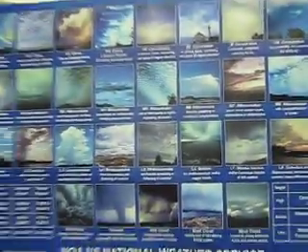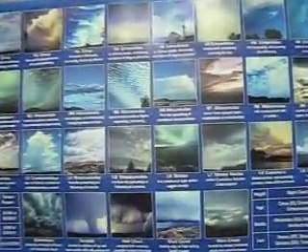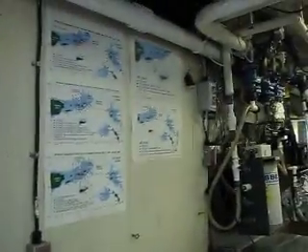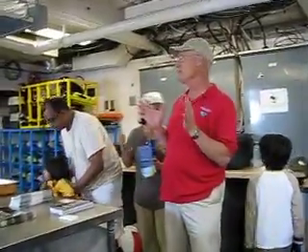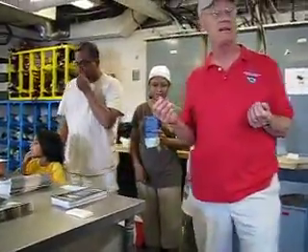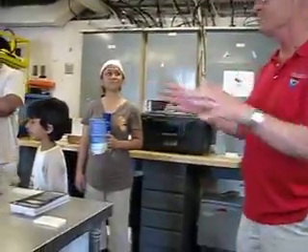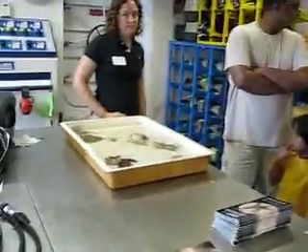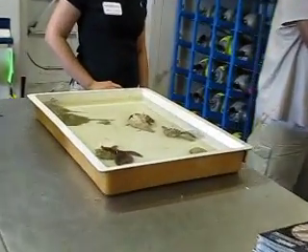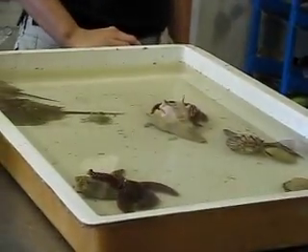Is it outfitted with the additional units? So the wet lab, as the name implies, we can bring seawater here. You don't see a lot of fancy electronics, because everything that's in here can get wet. This is where we base our scuba operation. You see some scuba gear laid out. We set up our dive plans in the morning in here, and then the divers go out on the small boats to the various dive sites that we picked out.